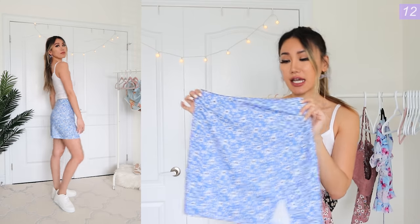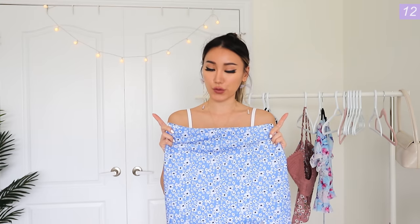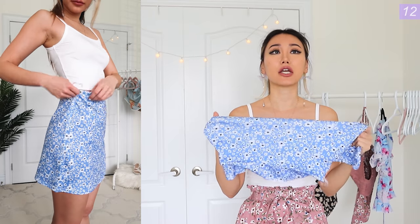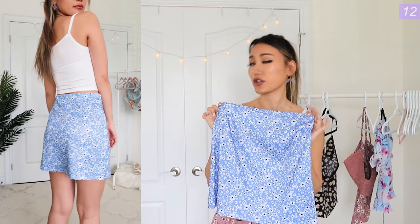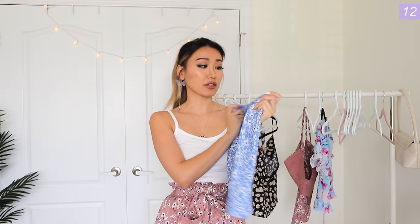Next up we have a blue floral skirt with a side slit. This is also one of those pieces you can only get at Romwee. It has a side zipper and I love the material — it's so smooth. It has a tiny bit of elastic to it, but strangely not on the waist — waist down the fabric is pretty stretchy, which is a bit weird. I think this is a girly alternative to all the denims you'll be wearing this summer. I love the shade of blue and I love how it fits on me. Really good quality.